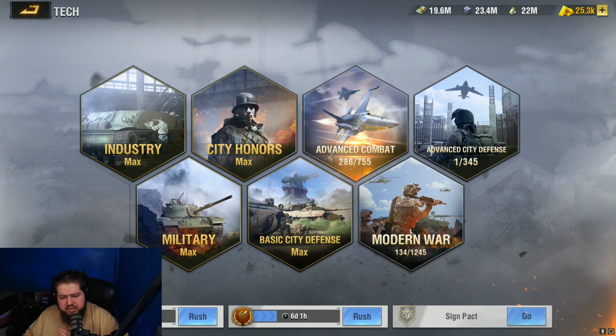And then obviously the city honors is a must do. Get that city honors done as quick as you can. And then moving through, try and get that advanced done depending on the units you're using or you're going to want to use eventually. Try and focus on just one at a time. Don't be switching and swapping between them like I did. I made this mistake and I hope that you guys don't make the same mistake as me.